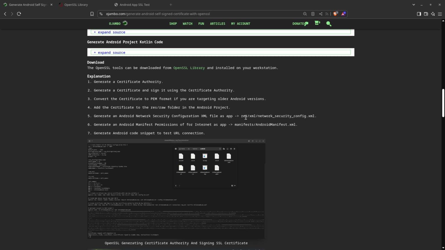This is the path res/xml. And then we generated the Android manifest permissions. For example, I need one for internet and also to add our network security configuration into the application part of the manifest file. And finally, we had our code snippet to test a URL connection.